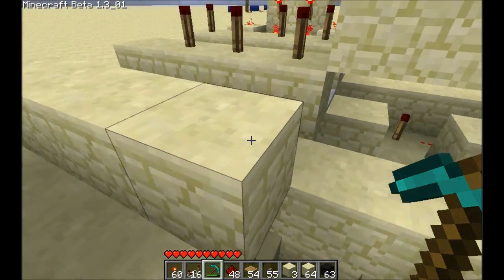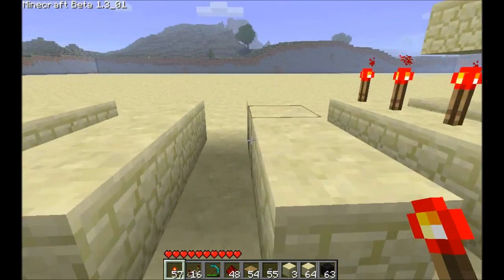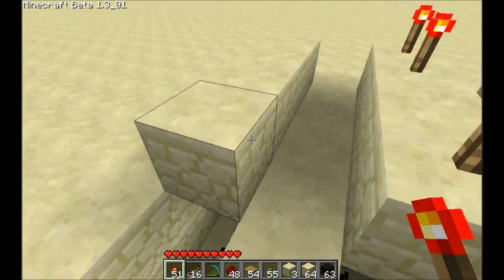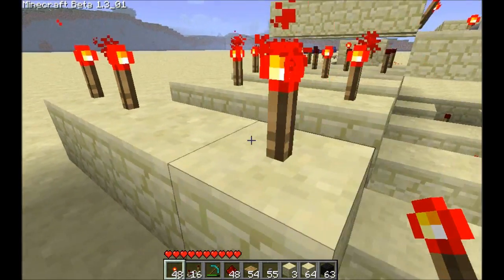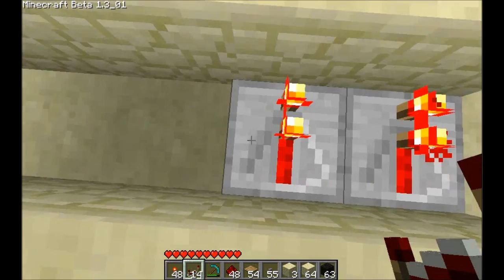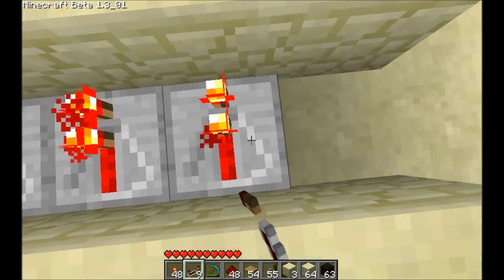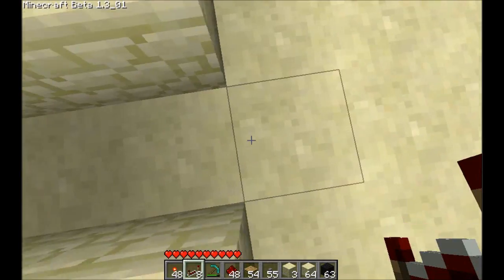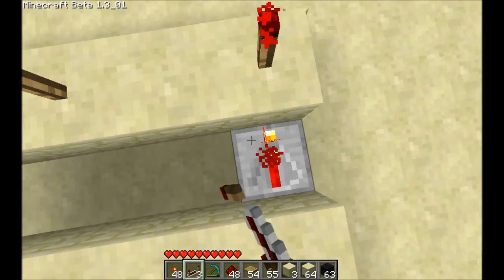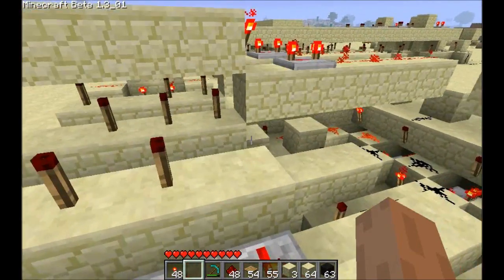Silly. Okay, this is the next number. So I put torches on everything else. And then this one was all the way at the end, so I put torches on these. This one was 2. And I think this one was 3. So that looks about right. Now we need the repeaters again. Which is the way they should be.